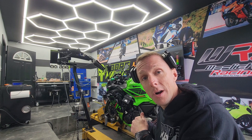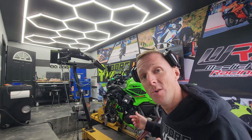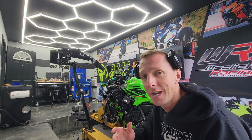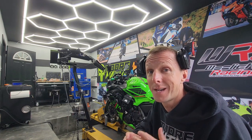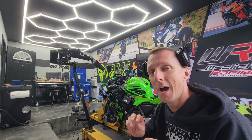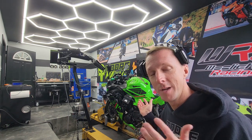So we've got our O2 sensor bolted into the exhaust pipe. We also have the dyno's O2 sensor rod run all the way up into the exhaust pipe to get the air fuel ratio from two different locations, because the exhaust is not sealing off the way it should. Long story short, if you're wondering what Tucker's doing over here, he's holding the O2 sensor rod perfectly in place so it doesn't blow out while we run the bike, because we have to have that air.